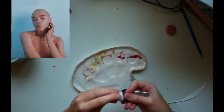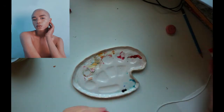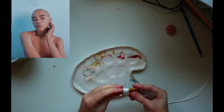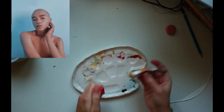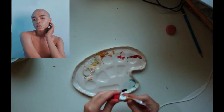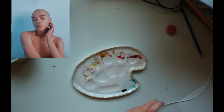I use very little black in my paintings, I don't know if you've noticed, but I recommend you try one day painting with light colours and trying to find the darkest tone with those light colours, mixing it however you want so you can get the darkest tone, maybe a blue as a dark, something like that.